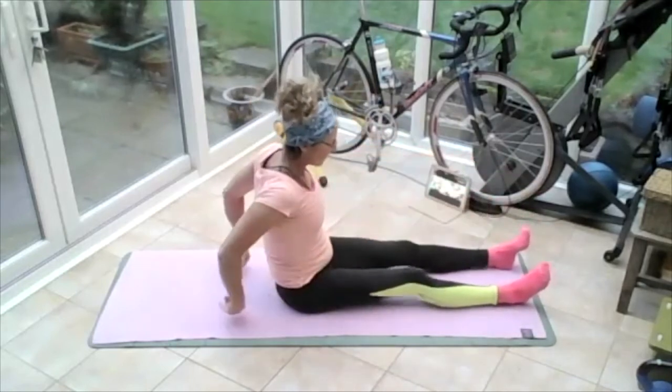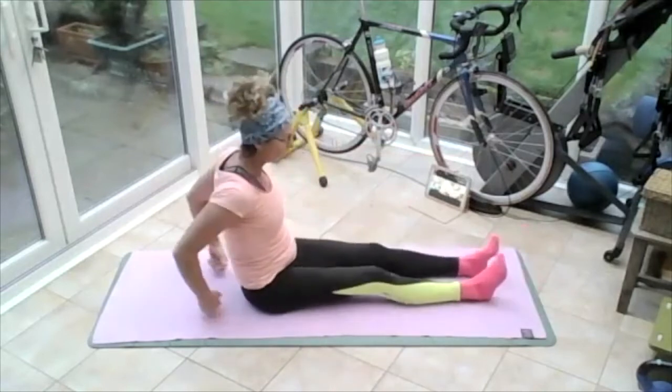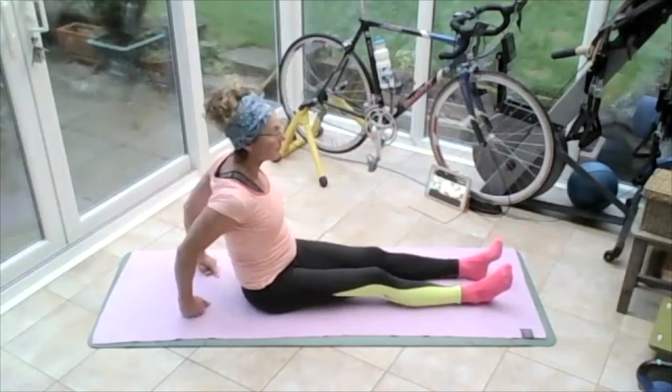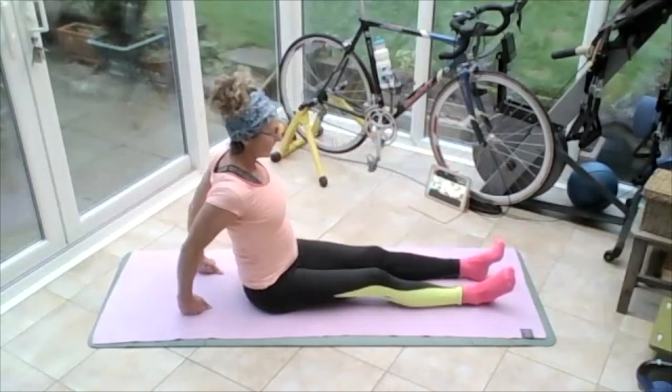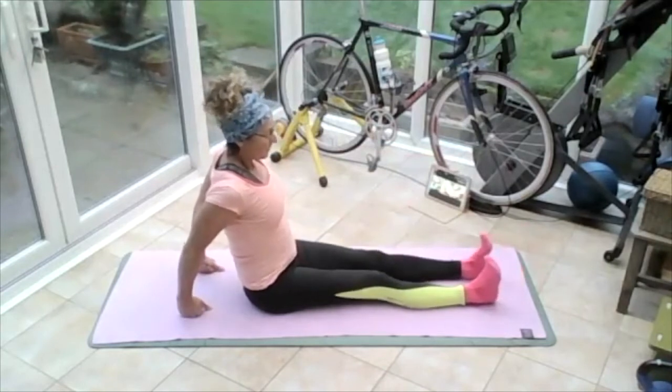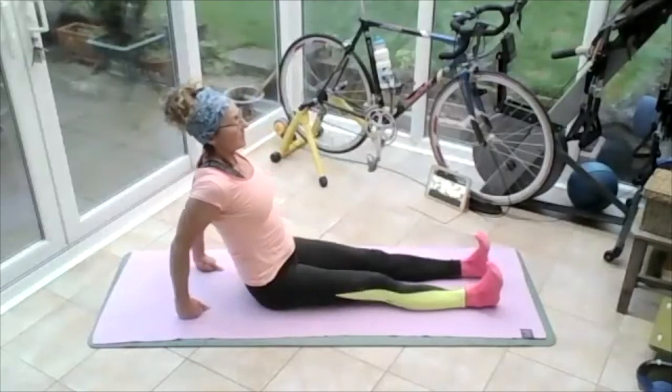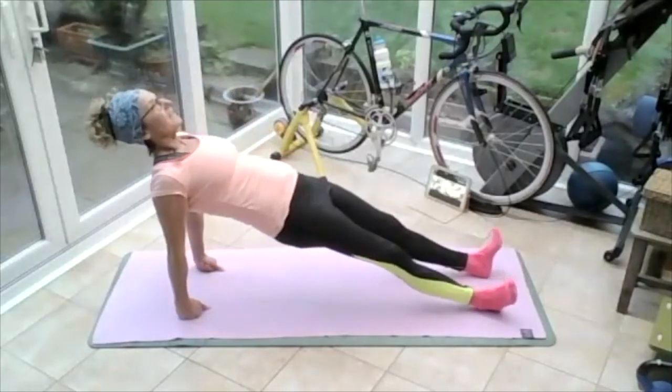Roll those shoulders up to the ears, down and back. Pop the hands on the floor behind. Flap those upper arms and pull them towards each other. Lift that chest up, breathing in. On the out breath, toes to the nose, clench those thighs, pull the knees in the ground, clench the bum, lift those hips up again.